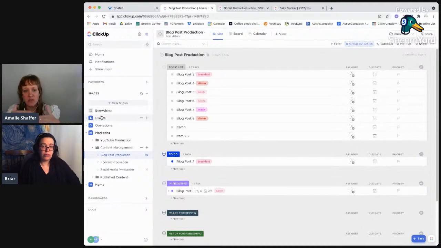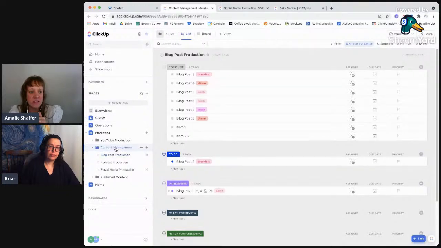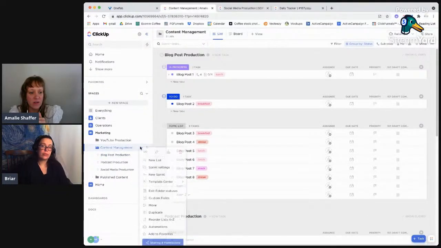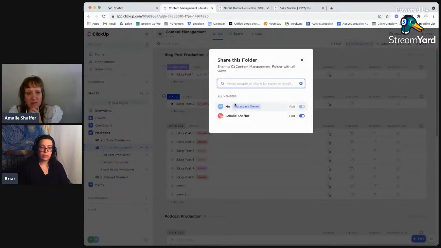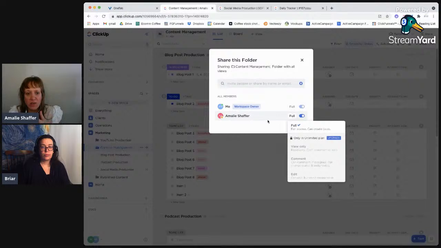And guests, you give access to specific things, whether it's a task or a list. You can also add people here. This is showing me who has access to this: me, the owner, and then I added myself from another email address as a guest, and I can change what kind of access I have.